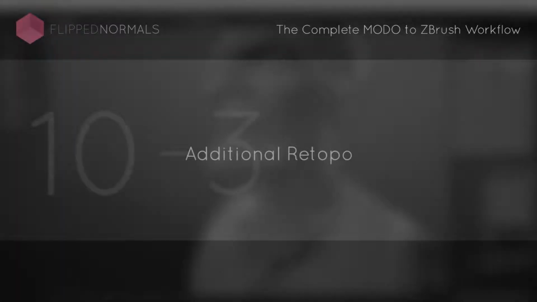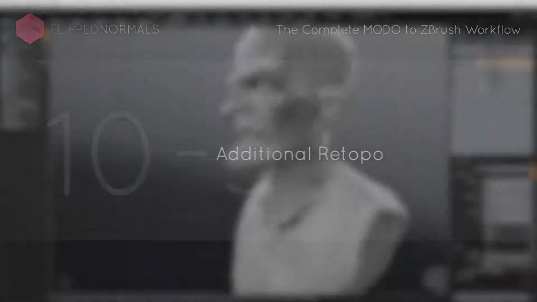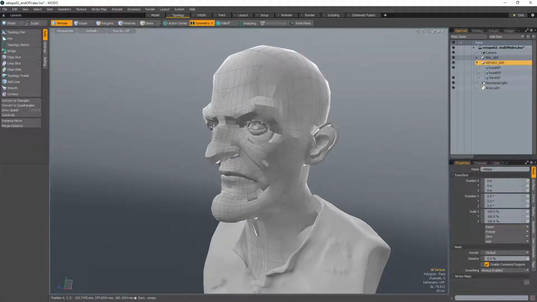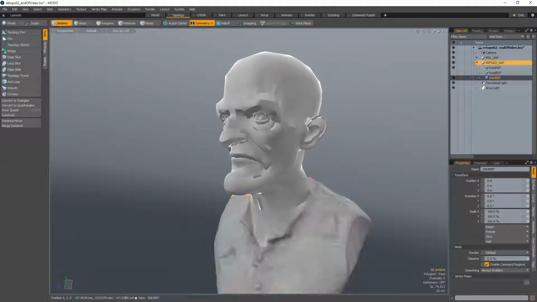At this point, the retopology is almost done for the character. We're just gonna do a couple more things for the head here. Initially, I thought it was pretty done, but looking back at this point, there are just a couple of different things I want to change up. And then we're also going to do the eyes, and we're going to do the shirt as well.